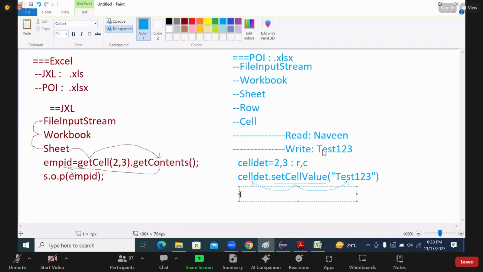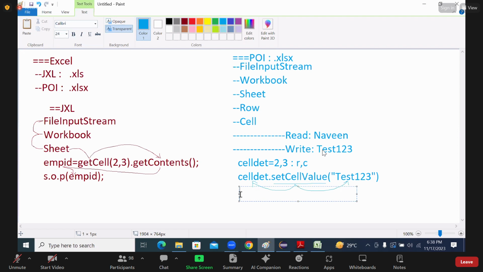Let's consider this manually. Manually, you open one Excel file. Data is there, and you delete the data.